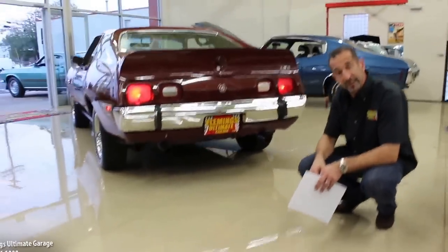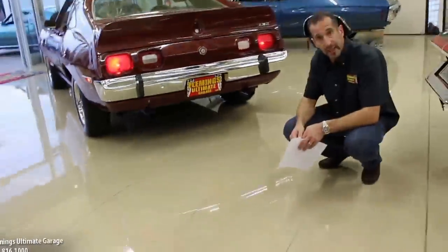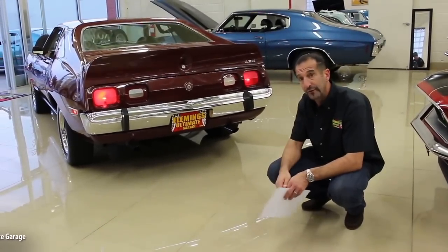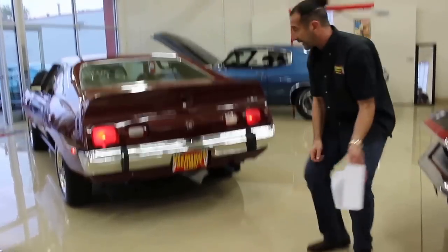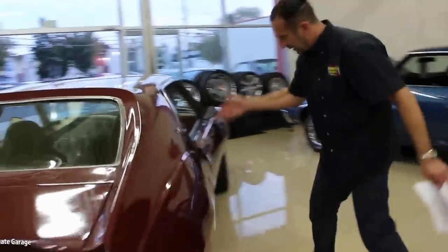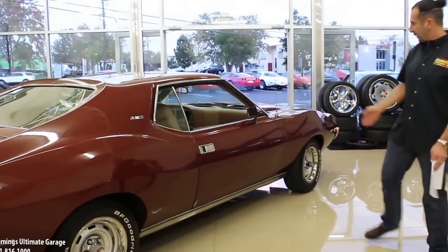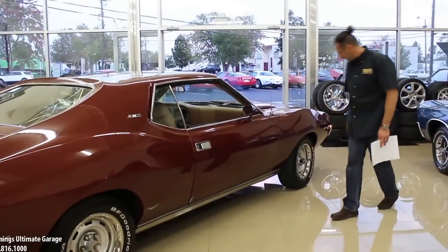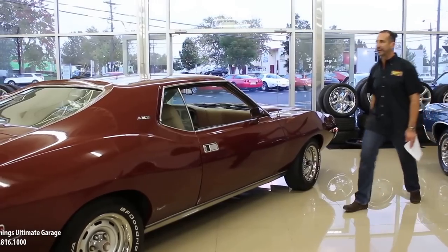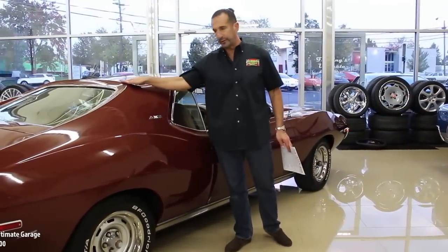If you look under here, which is kind of strange to see, you get a 12-bolt rear end in there. They knew this big motor made a lot of power, and throwing the four-speed in it as well, they were going to break small stuff. That's why they installed the heavy-duty stuff. You should be looking at how well does the door fit, how well does the fender fit, and how well does the car look overall. Even little things like this that you can't see all the time in pictures — there's a little piece of spoiler built into the roof right here.